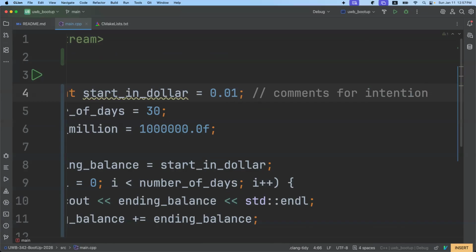And the mindset for me, I got PTSD from this, is I don't want to read the code in the middle of the night at 3 a.m. where it says start equals 0.01. What does that mean? What unit is that? Especially when it comes to money payment, you want to make it really clear. So it's still good to have duplicated information just to confirm what you're doing and other people can see that.